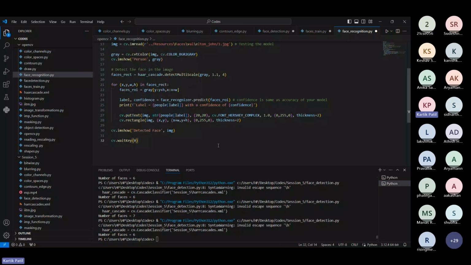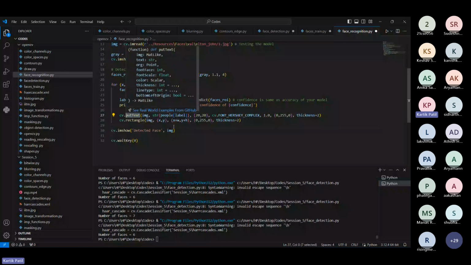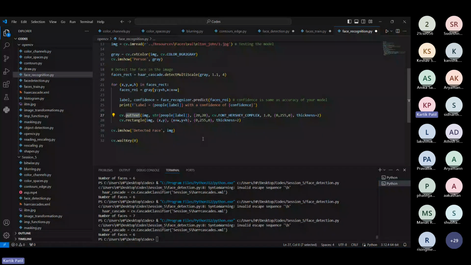This is width, this is height, and in the end we are showing the detected face and image. Now this image will have the rectangle, and also the text saying what label you're giving, like what is your prediction, what is this image, is this A, B, C, D, or E. And here in the terminal section you will find the confidence, the accuracy also. So try this at home and I hope it will work for you guys. Yeah, and try to use more images in your gallery.